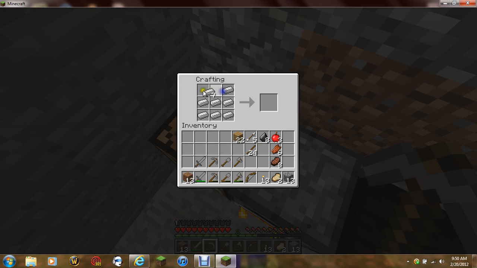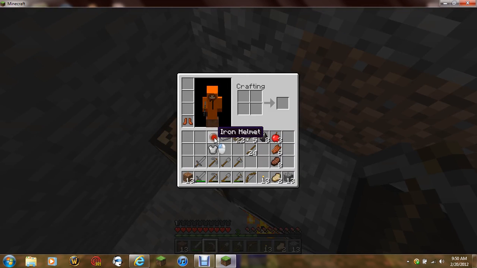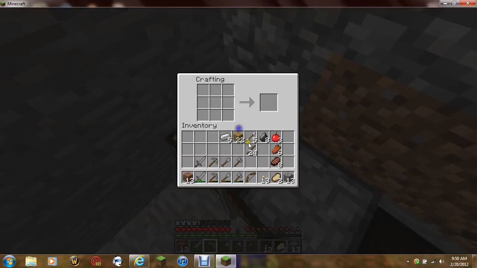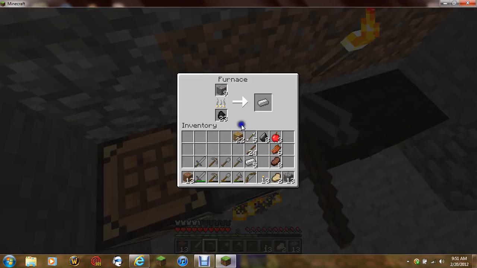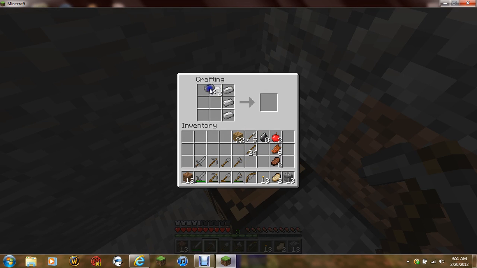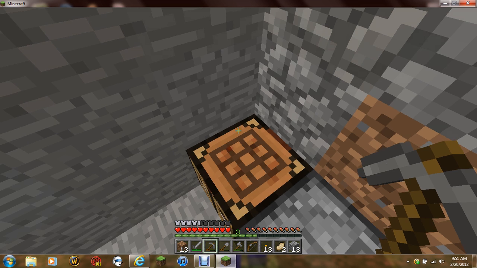And iron degrades slow. So there's a chest plate. It costs 8. Shoes cost 4. Chest plate costs 8. A helmet costs 5. And it's ingots. And then all we need are leggings. 2 + 2 = 3 + 4 = 7. And then you need 7 for pants. So like this. Oops. There. Now we have pants.